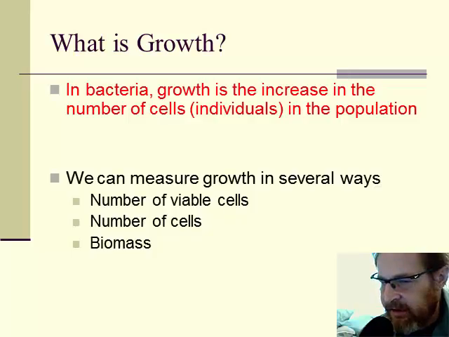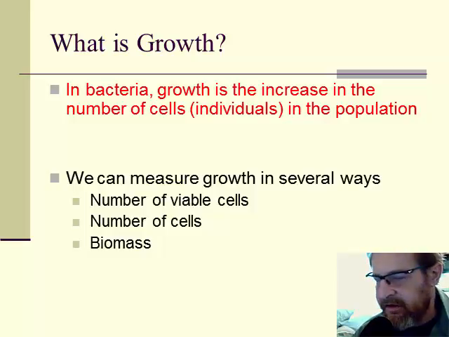cells in the population. And there are a number of ways that we can measure the growth. A couple of those are the number of viable cells, the total number of cells, which would be the living and the dead cells, and we could also measure the biomass, or how much the mass of the cells weighs.